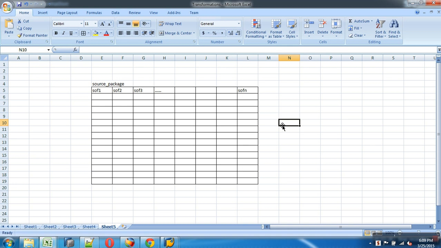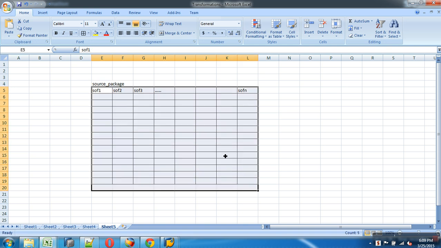So by default, when you implement a start routine, you'll have a table called source_package, and the structure of this table would be the same as the fields from the source. It will have all the data coming from the source. The data source will send data packet 1 together. All the packet 1 records will sit into this table automatically. You don't have to do anything. By default, when you are writing a start routine, you should assume you will have a table called source_package with all the columns of the source object, and the data of this packet 1 will already sit in this table.